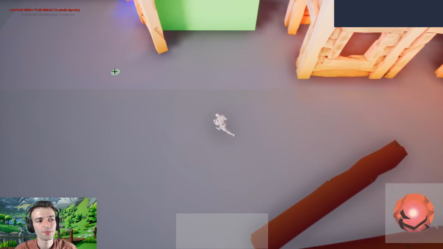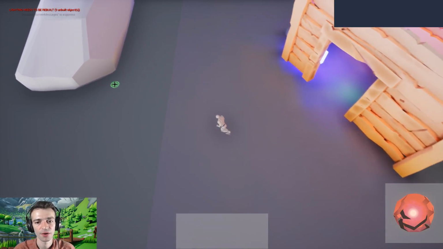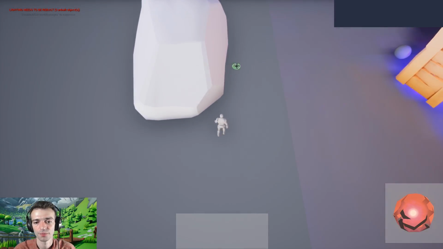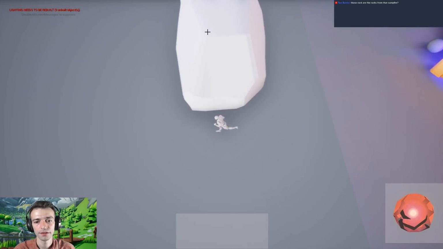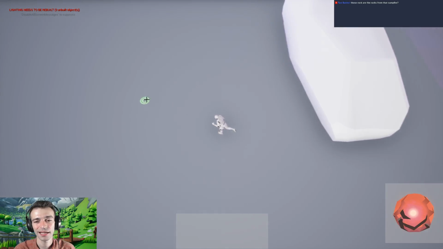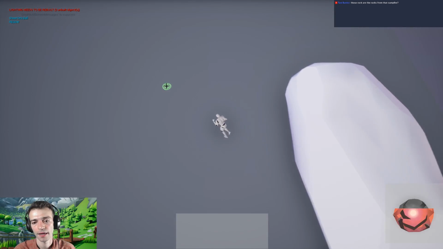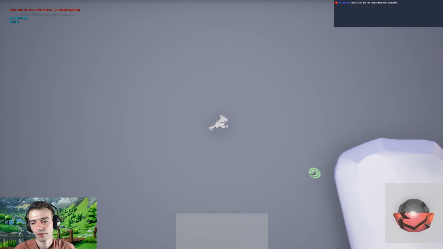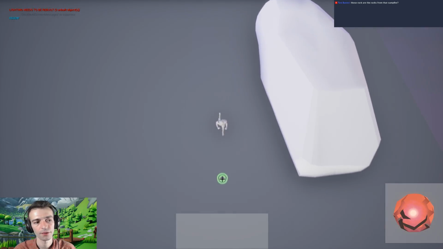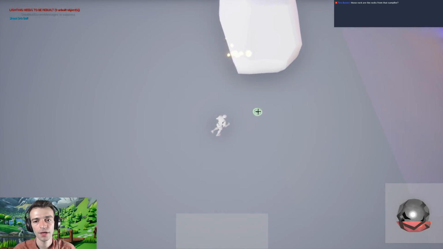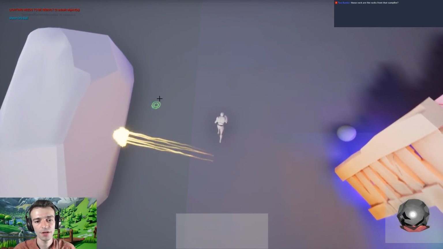Again, I'm too far from the object. I'll move the spawn point so we don't waste a lot of time just chasing the mouse cursor, because it's boring for me, it's boring for you. And there we go. Can't go through it. And technically, if I shoot it, yep, my magic orbs also impact with it. Okay, so we created our first rock, people. That's amazing.